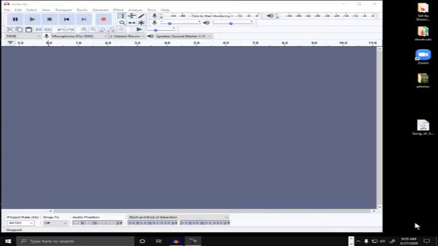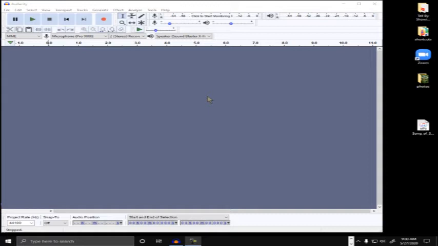And here we are in Audacity. It's a free sound editor, and very easy to use. I'm going to just show you a few features today, only the ones necessary that you're liable to use for preparing a soundtrack for SoundSlides. So when you open Audacity, you don't see any tracks yet.